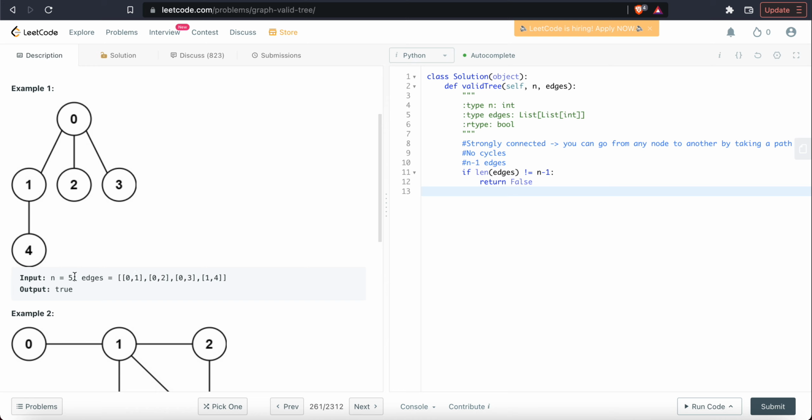So for example, we have n equals 5. So we're going to create 5 different entries, so 5 different empty lists in the beginning for the adjacency list representation. And whenever we encounter an edge, for example, 0, 1, what we have to do is in the entry for node 0, add 1 to the list of its neighbors, and in the entry for node 1, add 0 to the list of neighbors for node 1.